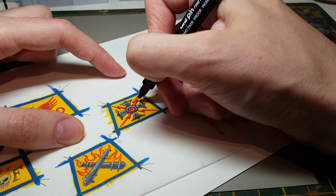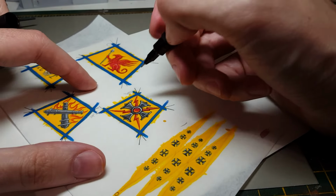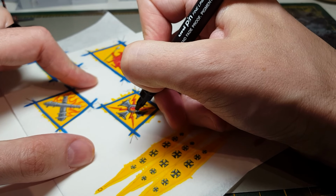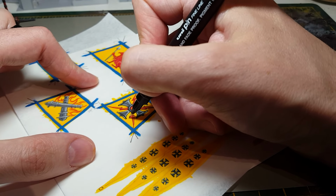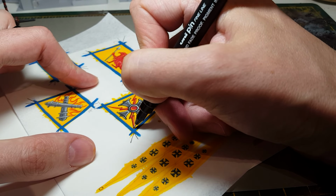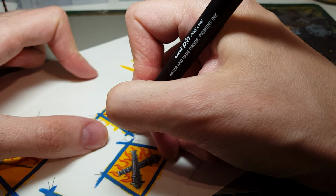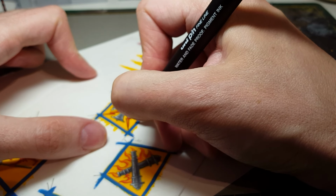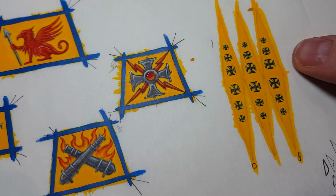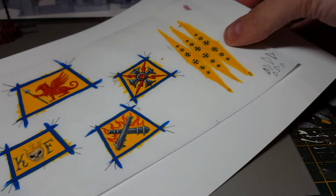The studio sails are incredibly neat. Just looking at the black outlining, the lines are very straight. They do appear to have done a line on the inside of the blue. So that's one outlined. So I'll get on and do the rest.